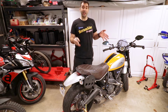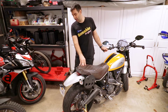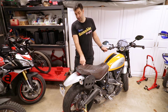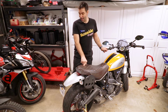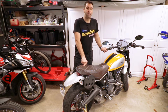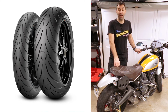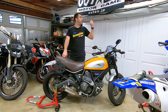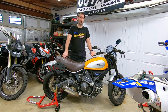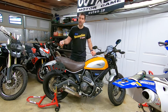Other than that, we are done for today. The Scrambler is back to being ride-worthy. Now, the rear tire and the front tire need to be replaced because they're really down to their last few miles. And I'm probably gonna replace them with Pirelli Angel GT. Maybe I'm gonna give a call to my friend at Autex and get one of their tubeless kits and put it on so that next time I can plug it.